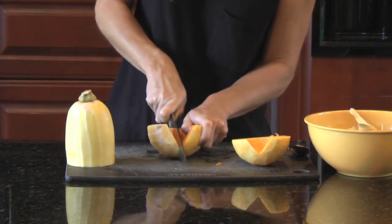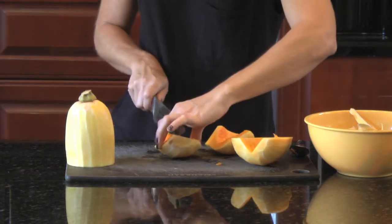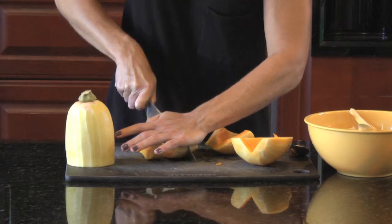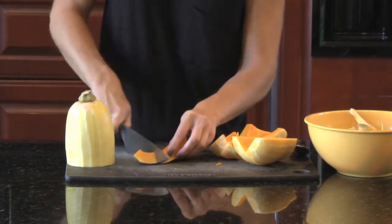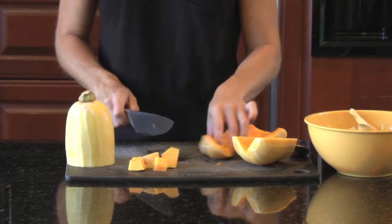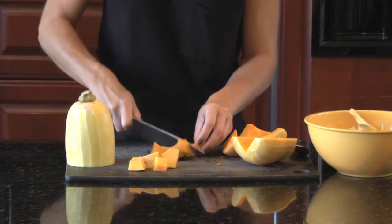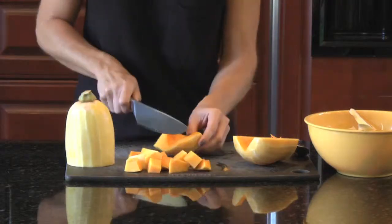So now we'll start to actually dice these up. When you dice up a butternut squash, you can really do any size or shape that you want, but I think that as long as they're uniform in size, they'll all cook at the same rate. For most of my recipes, I find that a 1-inch dice works the best. So you just slice it up into little fingers, and then cut the little fingers into 1-inch cubes.